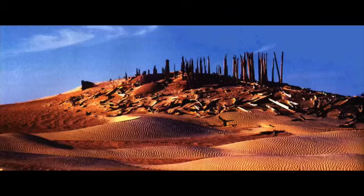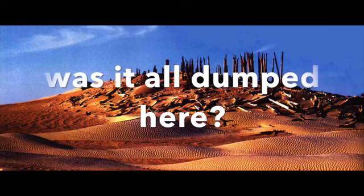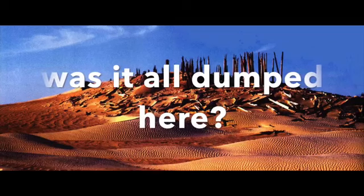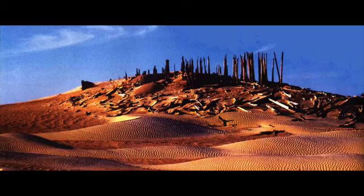Now here we can see out in the Tarim Basin. You have a lot of areas like this, a lot of ruins. And again, we found similar things in Egypt. Before people began digging, you just had little things poking up here and there. And back then, people were interested in figuring out their story, it seems.